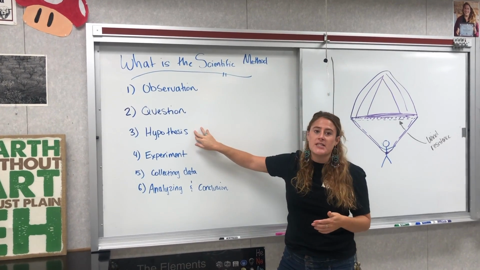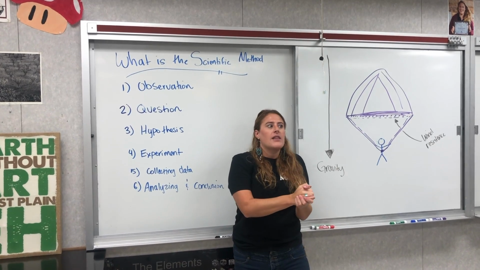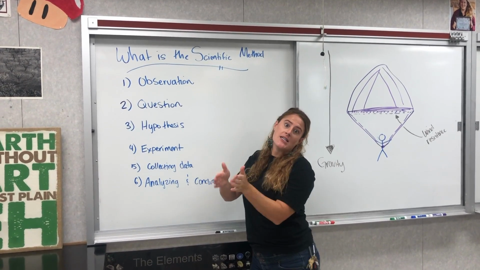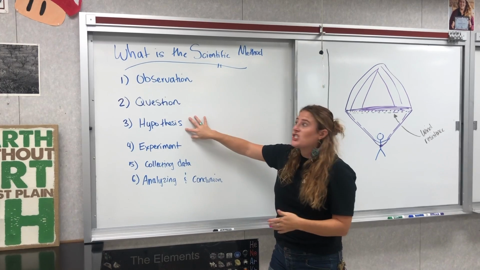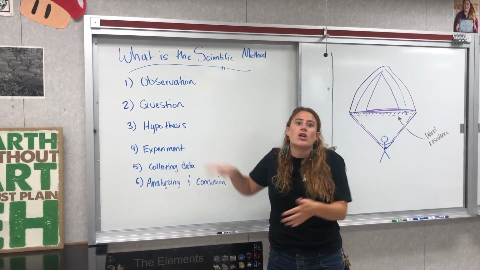Your next step is your hypothesis. This is the answer to your question that you think is going to be correct. I think that this is going to happen because of this, and it is just an educated guess. You may have no idea what it is, but it's some sort of starting point, right?